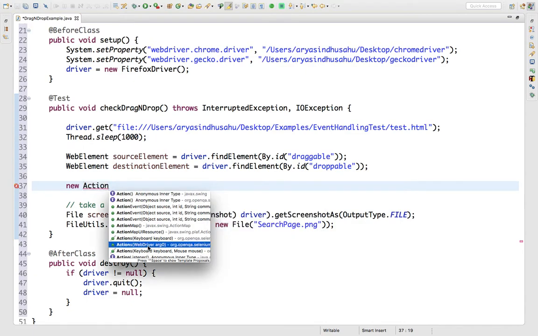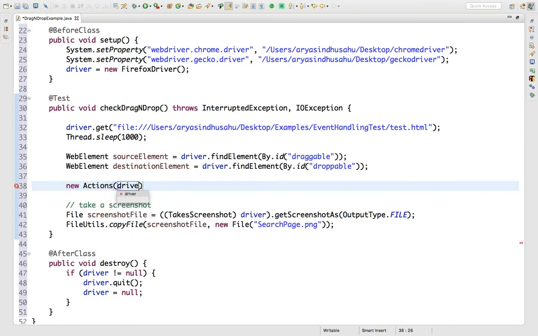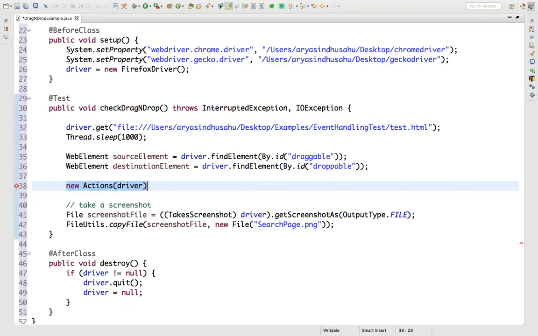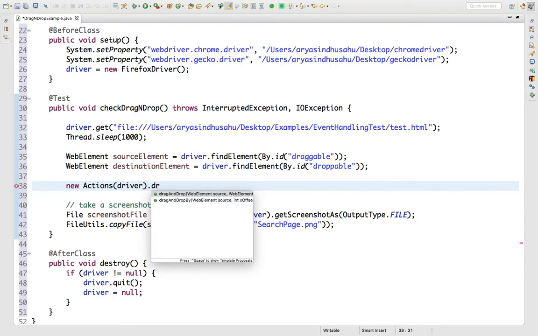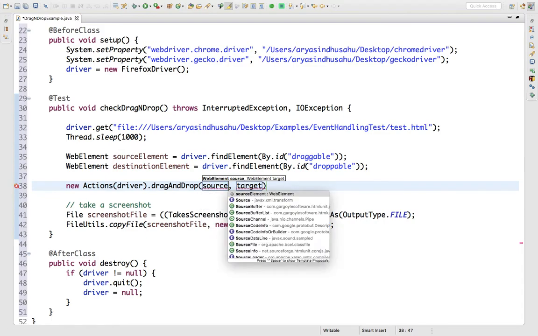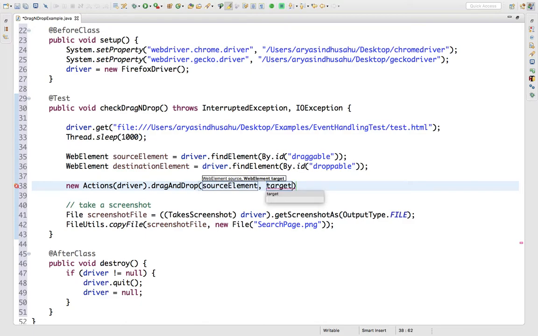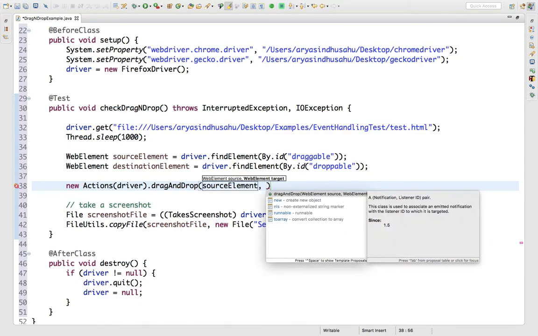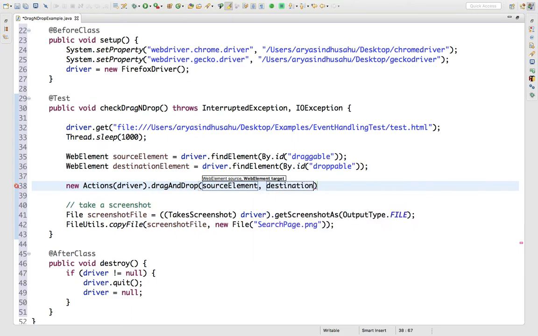In which I can pass the web driver. This is the new Actions object which I have created. On this Actions API, I'm going to perform the drag and drop. This is the source element and this is the destination element, and this is going to perform the drag and drop operation.